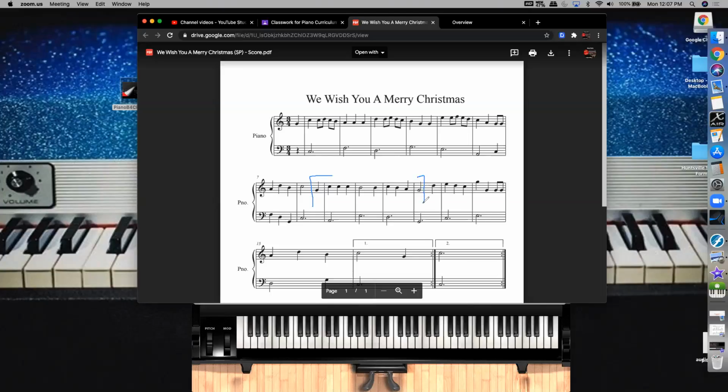All right, so it's a little longer phrase this time. All right, so we're in G position. All right, so that's a G, then C, C, C. B, C, B, A, G. All right, so that is in G position. Then we're going to move up to C position for the next section.